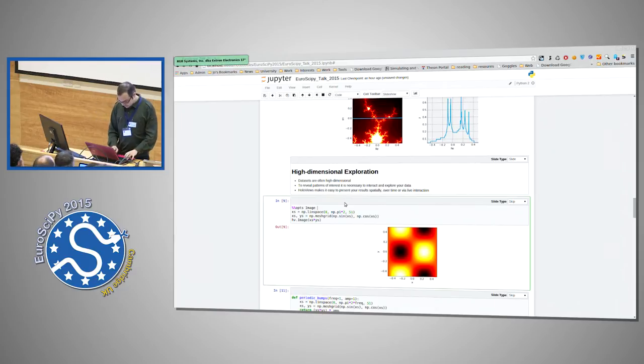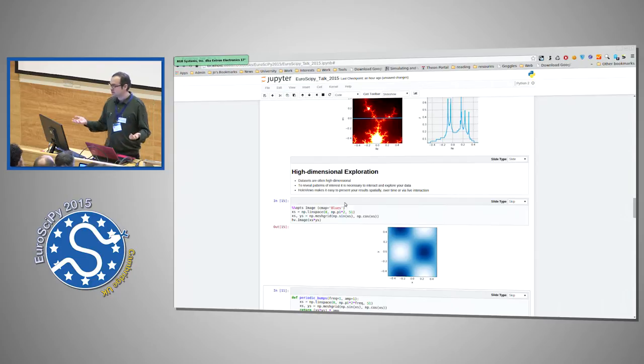And what we want to do, for example, is say we don't like the color map. We don't like hot. We want to use some different color map for whatever reason. What we can do is tab complete again and choose a different color map. So let's just say I pick blues. If I run this, I now see the same thing again, but with the color map I chose. In this particular case, because I use the cell magic, and you see this because there are two percentage signs here, just this object has been customized. This object's now associated with this particular color map I've chosen, and it's only for this particular object.